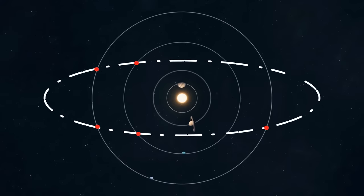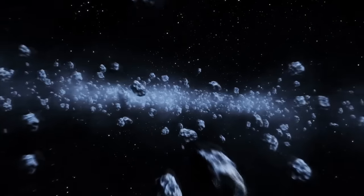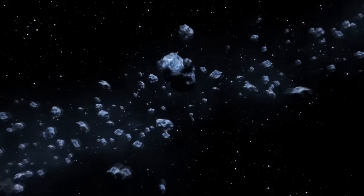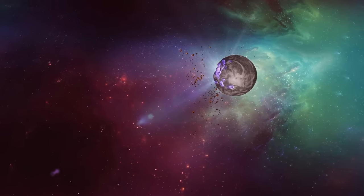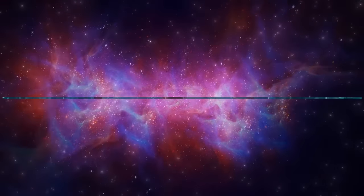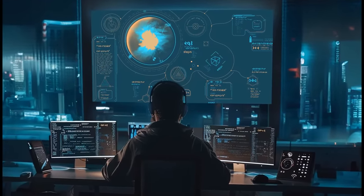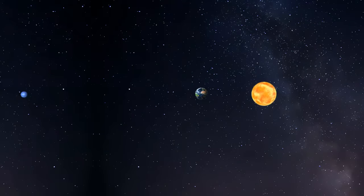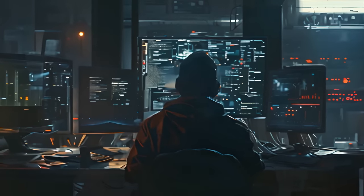These nodes are the points where a celestial body's orbit intersects the solar system's plane. When these objects reach these points, they're more likely to interact with other solar system bodies, potentially causing significant changes in their orbits or even collisions. If the trajectory of these extreme trans-Neptunian objects remains stable, everything's fine. But if it's not, that's a sign that something big is messing with their path — and that's exactly what the research found. There is something unseen out there throwing these objects off course, and that something could be a planet chilling at a distance between 300 to 400 times farther from the Sun than Earth. To this day, the study of extreme trans-Neptunian objects is the strongest evidence we've got for Planet 9's existence.